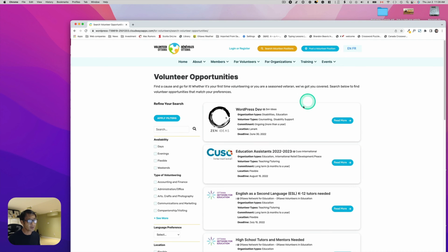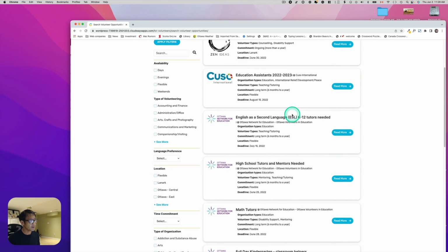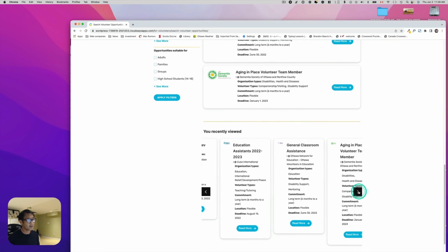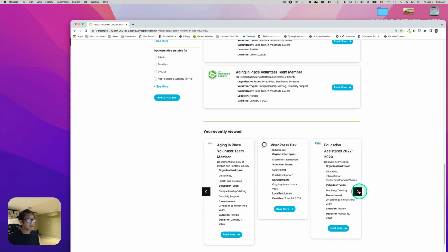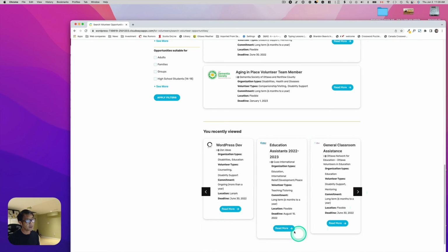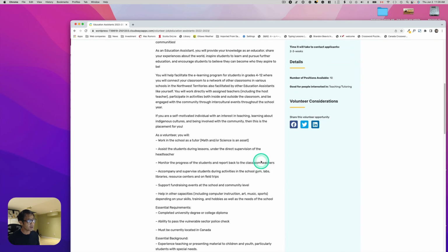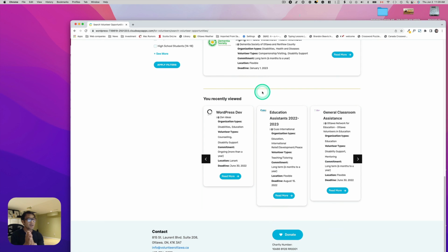I think when you're searching volunteer opportunities, you're going to be browsing quite a bit. So in this case, you see the slider here, right? This is probably much better. And okay, I'm interested in this one. Hit again, and then see this volunteer opportunity. Especially if you're building a job board or a volunteer management system like me, showing recently viewed items for users provides a much better user experience on the web browser.